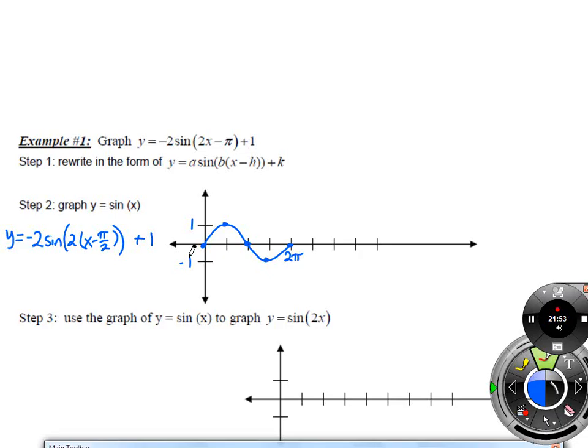So the 2 there is going to do what to our graph? Vito. Good. A horizontal compression by a factor of 1/2. So think about it. That means horizontal lengths are getting multiplied by a factor of 1/2. What currently is the horizontal length to get through one cycle of the sine function graph? 2 pi. That length is changing because we're changing the horizontal lengths. So the period is going to get affected every time by this number.